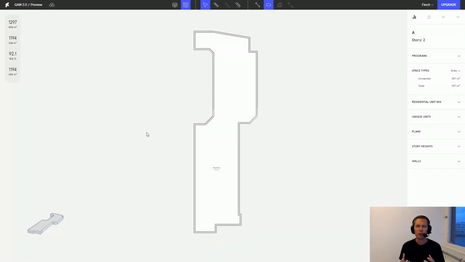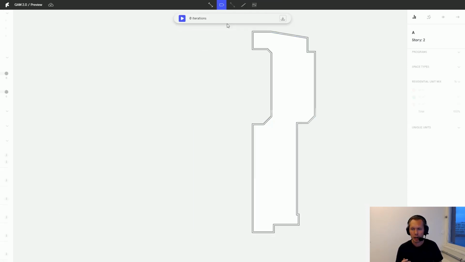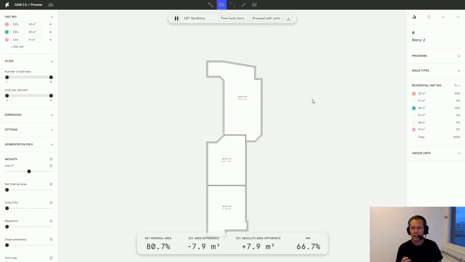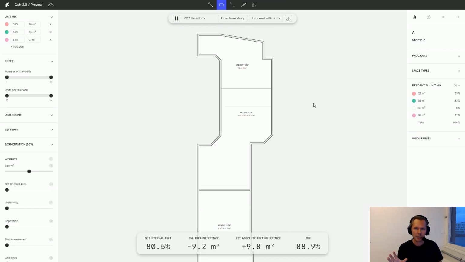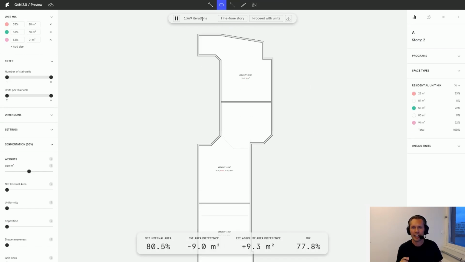In this video, we're going to have a sneak peek from our development environment on Generate Floorplate 2.0, and it's the stairwell algorithm we're going to have a look at. So I'm going to fire it up, and immediately you see that the UI is changed. We have a new navigation header up here. We have some numbers to guide us down here and some new inputs at the left side.